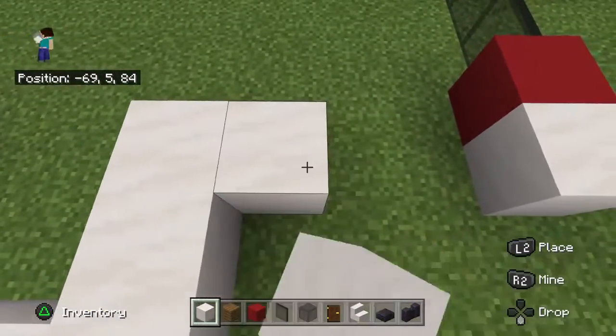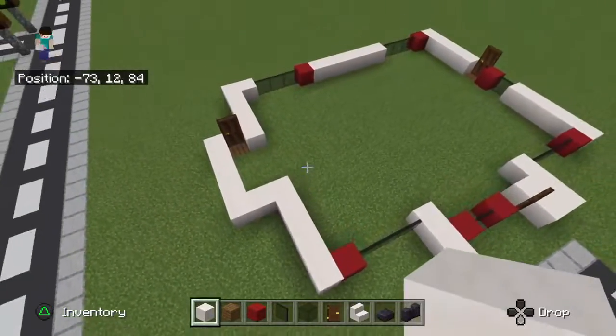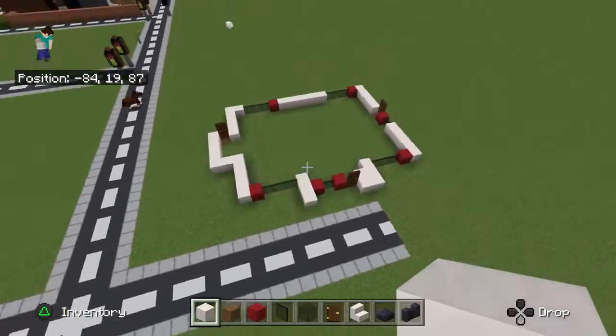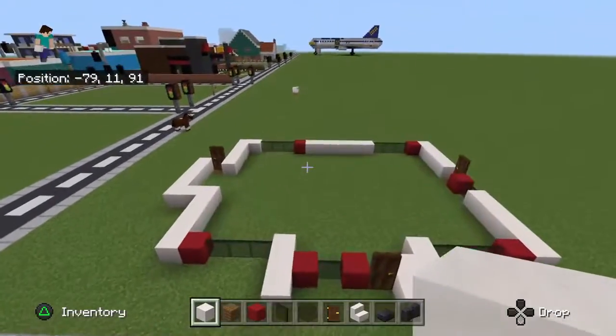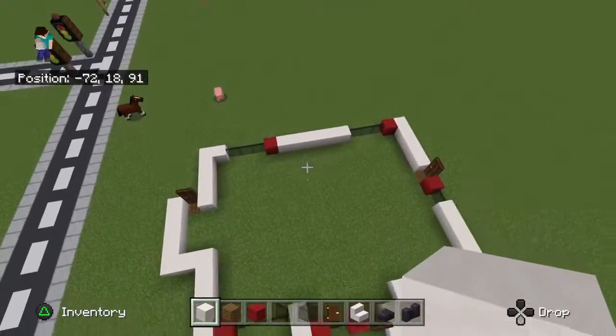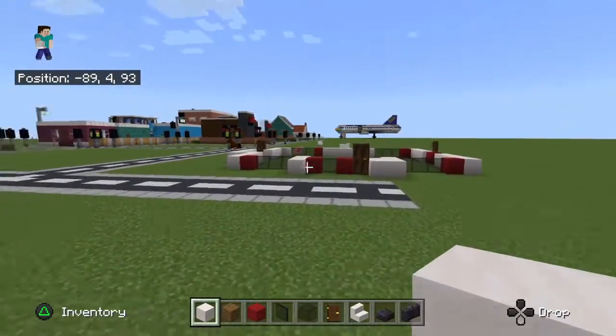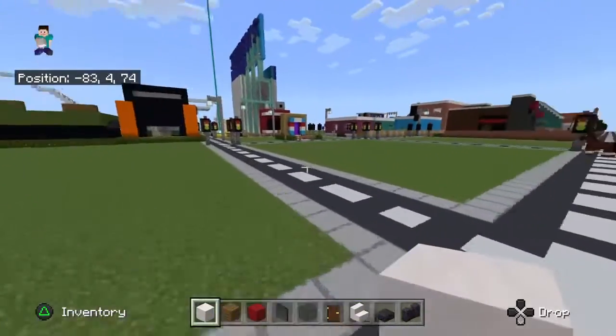and then join forwards. The end result of which should look like this. It kind of reminds me of like a Space Invader somehow. I don't know why, because it's such a weird shape, but that's what it reminds me of. Anyway, that is what we want to have so far.